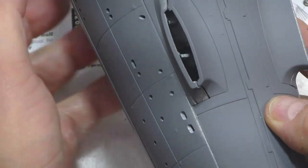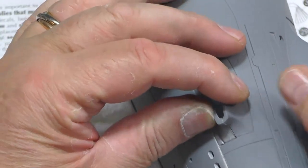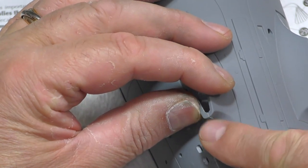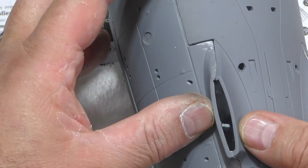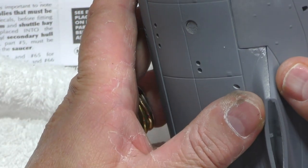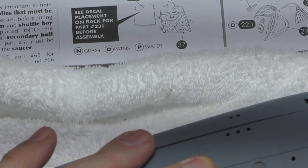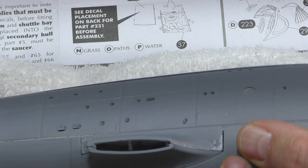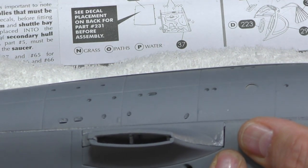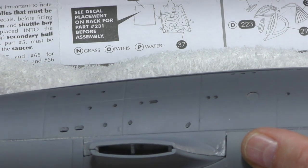Now, when I glue all this up, I've got a little bit of seam work to do here, but I don't think it's terrible. I don't think it's terrible at all. There may be a big gap right here, which it appears as though there may well be. I don't know if you can see that. Holy moly. So we're going to have to deal with that.